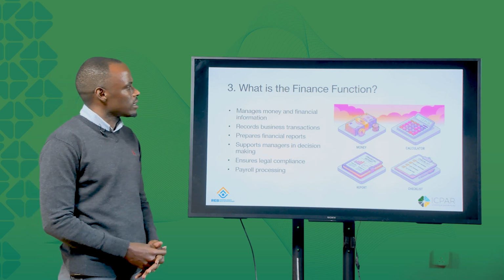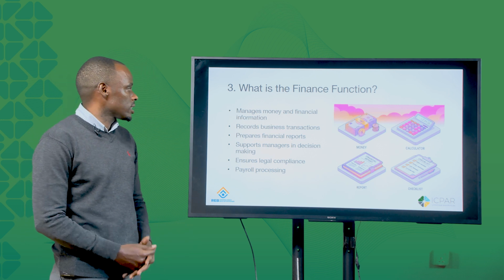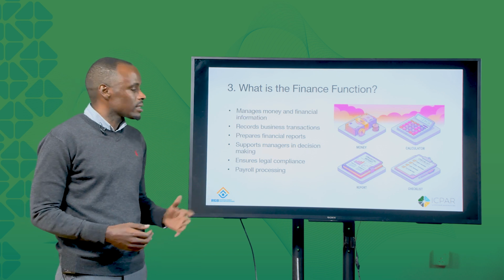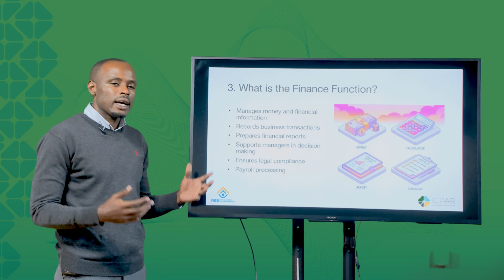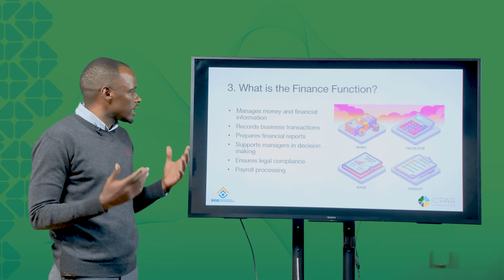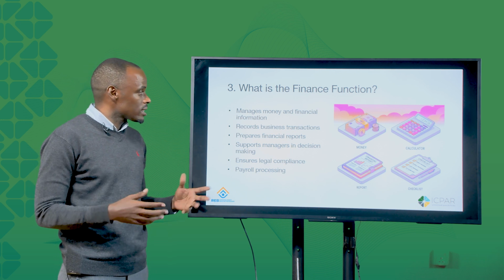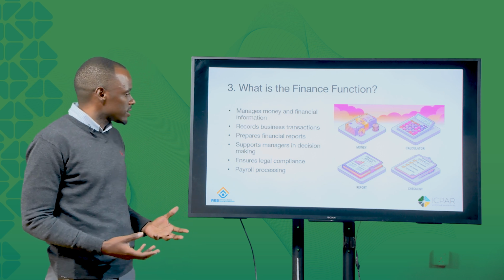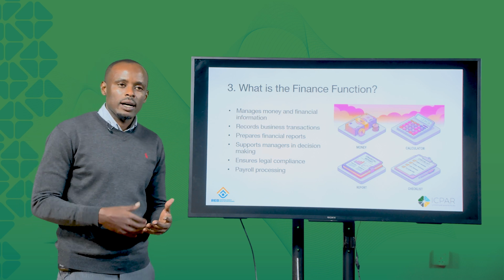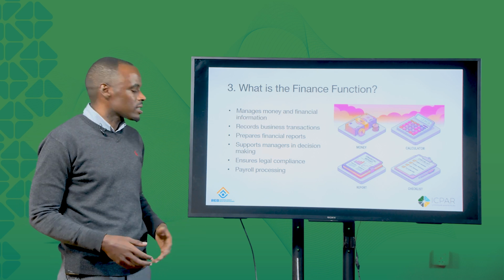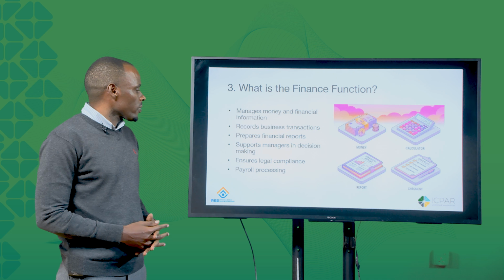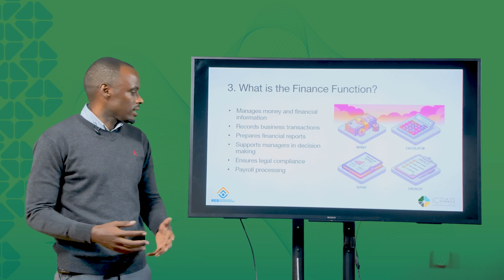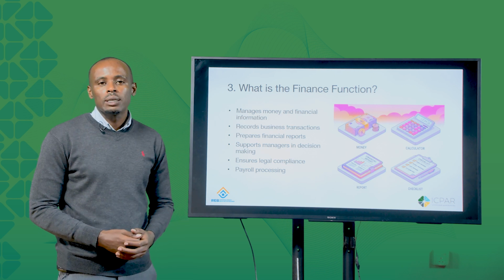So what is the finance function and what does it actually do? It does various functions, and one of them is managing money and financial information. They also record and keep business records and transactions, and they prepare financial reports as well as financial statements. They also support managers, especially senior managers, in making decisions, especially to do with money. And they ensure that a company is legally compliant, especially in areas of tax and finance, as well as preparing the payroll for the company.